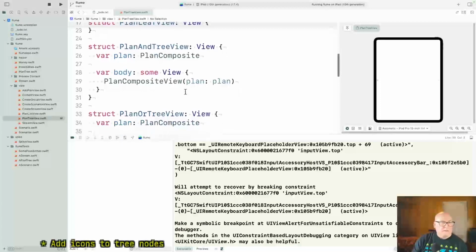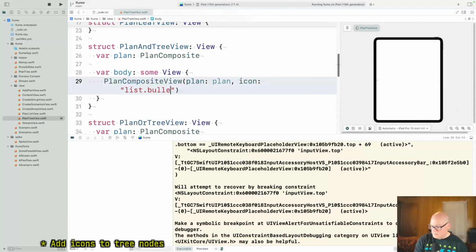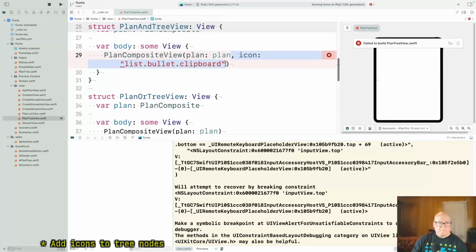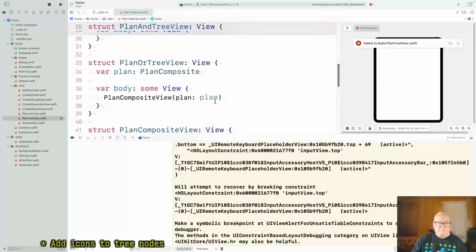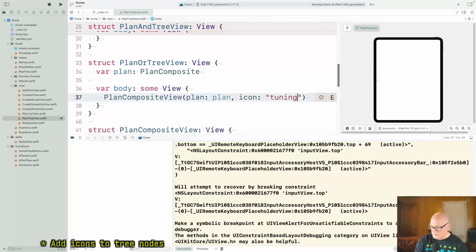Okay. And then the and tree view, that's the plan. And then the icon is, what did I say? Entry list dot bullet dot clipboard. And this one is, I don't know.